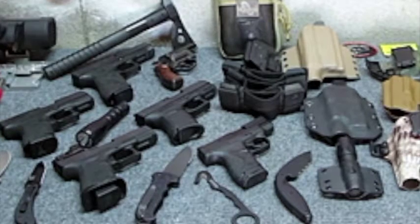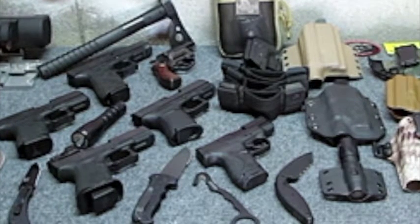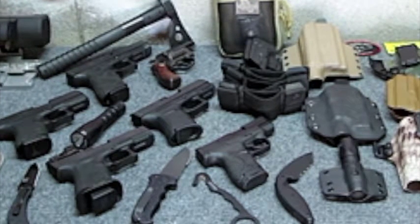I have a tendency towards Glocks and Smith & Wesson M&Ps — firearms of that nature. However, you need to be aware of the physical limitations you have in operating your firearm. Being a firearms instructor for a well-known instruction company, we train CCW by the thousands every year, and one of the issues I consistently come across is failure to manipulate the firearm properly — not only deploying your firearm, but handling issues such as a malfunction or a failure to feed. Anything simple that you could do on a square range becomes ten times more difficult under duress in a shooting situation.